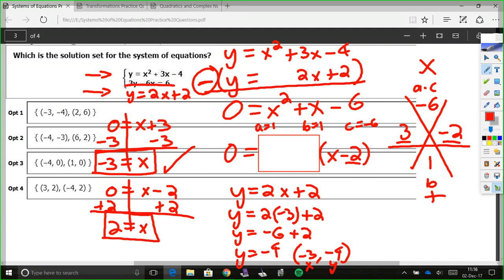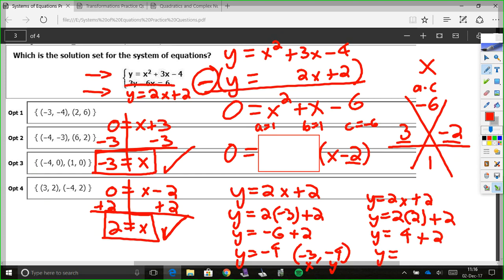But let's just show you that we're going to get the other point from the other one. The other x value is 2, so let's plug that into the same equation. We're going to have y equal to 2x plus 2. Let me erase this so it's not in my way. Y equals 2x plus 2. Let's plug in x equal to 2 now. So that's going to be 2 times 2 plus 2. So that would be y equals 4 plus 2, which means y equals 6. So that means when x is 2, y is 6. Remember that's the x that I plugged in. This is the y I got out. And of course, as I mentioned, we've got the answer there, option 1.